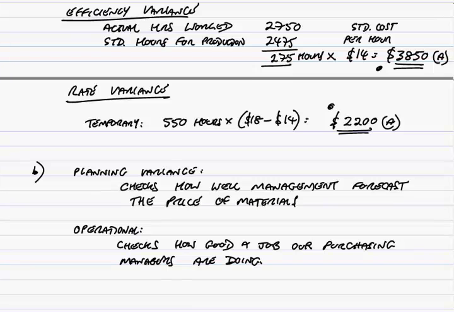Now, although I'm not going to write more, I think here you've still got time. If you had done part A2, which we had, you could have put those figures in just to prove you knew what we're talking about. That for planning, they'd forecast 60. They should really have forecast 85. For operational, I've said it, but I'll repeat. The purchasing people should have spent 85, but managed to buy it for only 80. They've done well. So there we are.